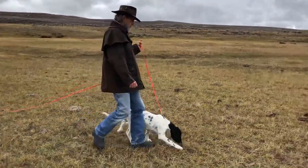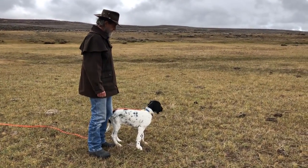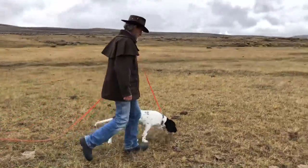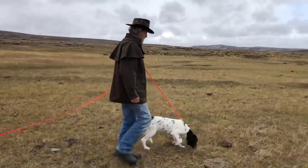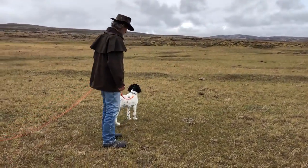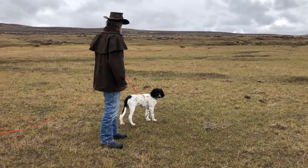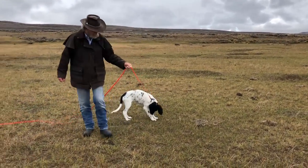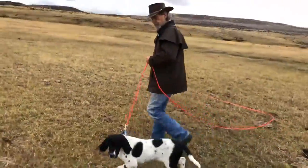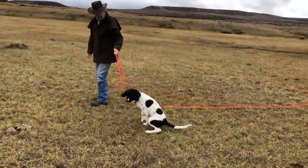This is how we teach wove. I don't use place boards, I don't use wove tables, I don't use barrels, I don't do any of that. This is how we do it. I first started doing this before I'd seen the Perfection Kennels videos, and they just reaffirmed that this is the way I like to do it. So much to smell.